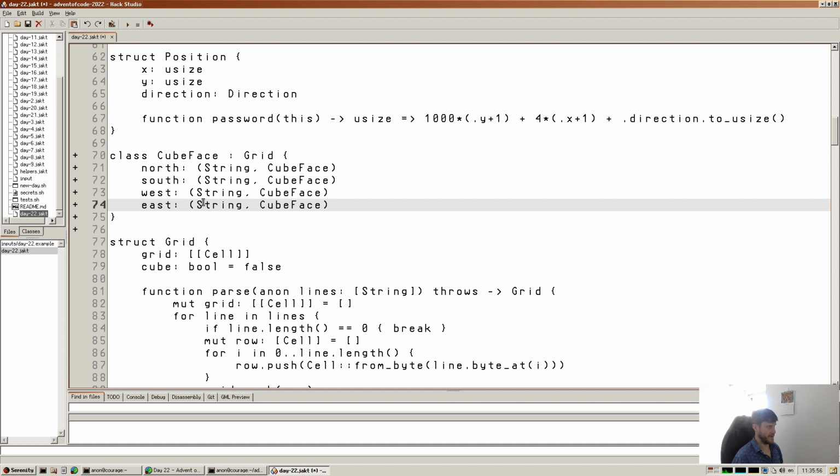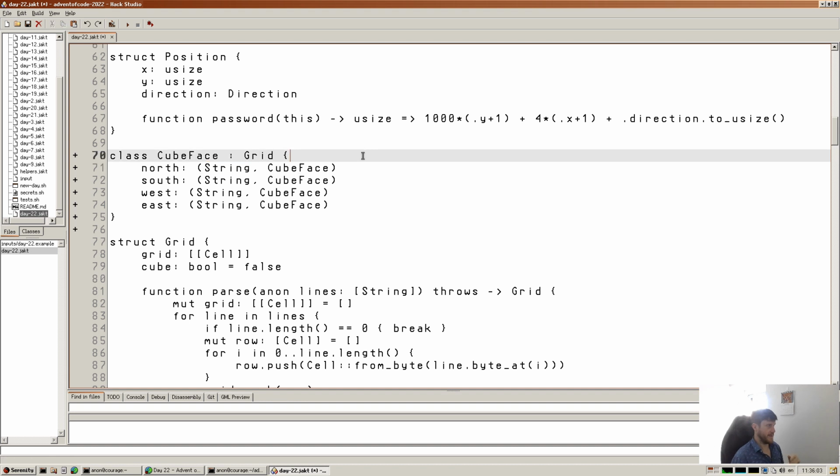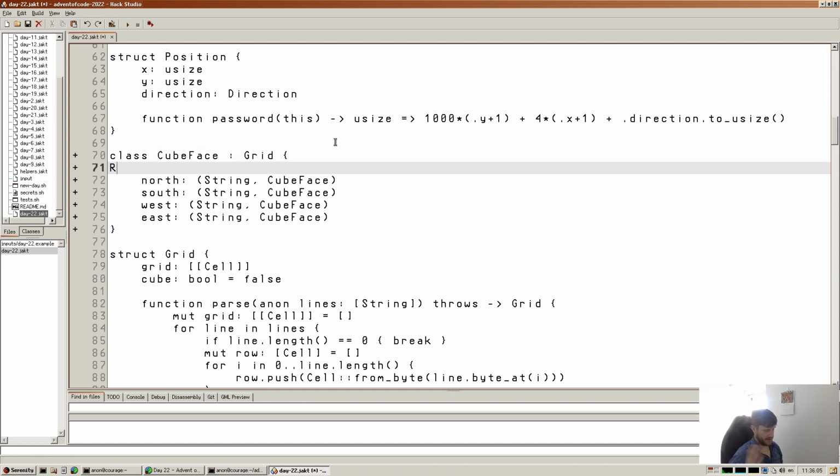That string is basically going to be a series of R and L's to either rotate it clockwise or anti-clockwise, or just spin it around twice. Or we could also just have an empty string, which means it's the same orientation. So that's one way of having a cube.